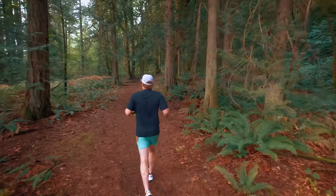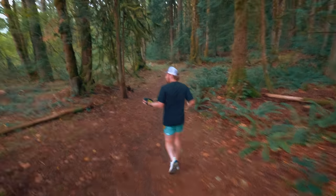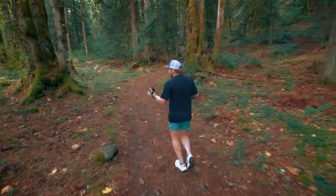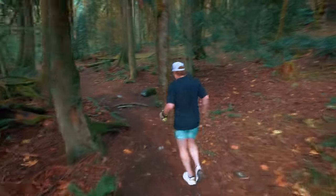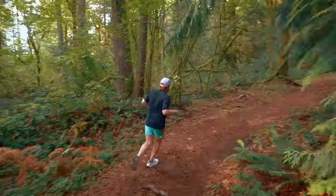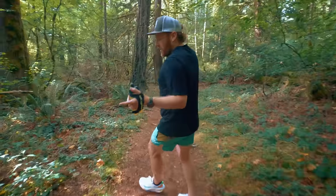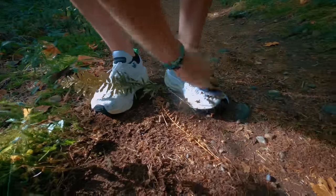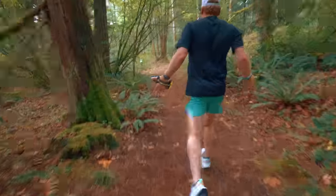This is where the local high school does a lot of their cross-country races. All the rocks are marked with white paint, which is very helpful. If you've watched this channel long enough, you know I love trail running — that's my bread and butter. But I do probably half my miles on roads, gravel, treadmill, and the other half on trails. Finding shoes that can do a little bit of everything is great. Darren behind the camera and I were just talking about how much we love the way Nike shoes look — their designers do such a good job. But they're too white — let's get these dirty, shall we?